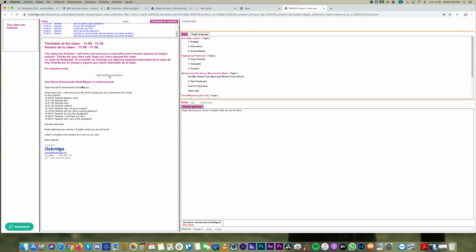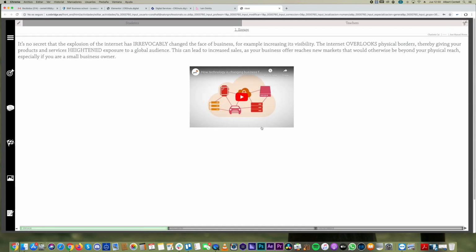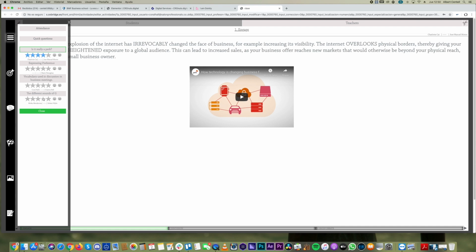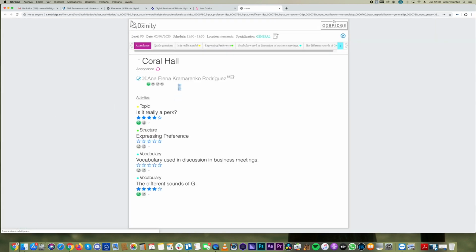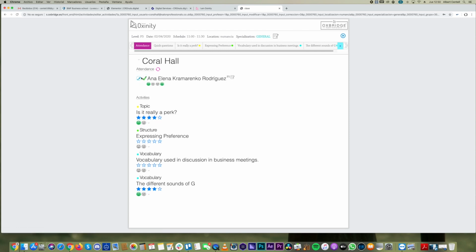And the final part of the class, making sure once you have ticked the attendance and sent the mail, you now go back to your in-person class and you can tick off your activities. You can mark them on a scale of 1 to 5 stars, depending on how good the activity was, and the student's acquisition as well.